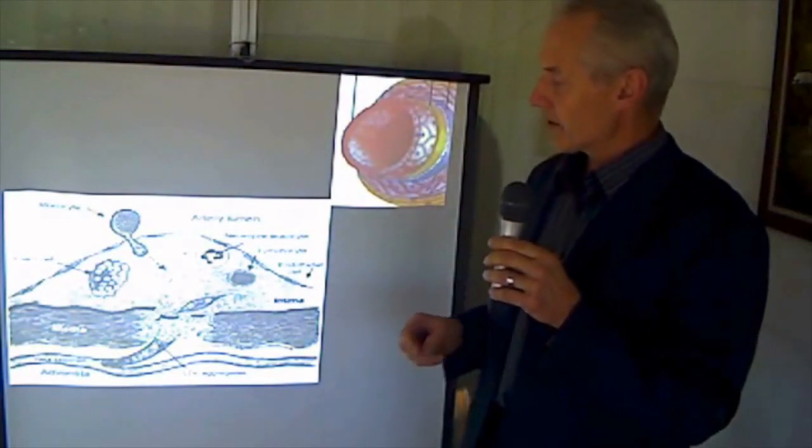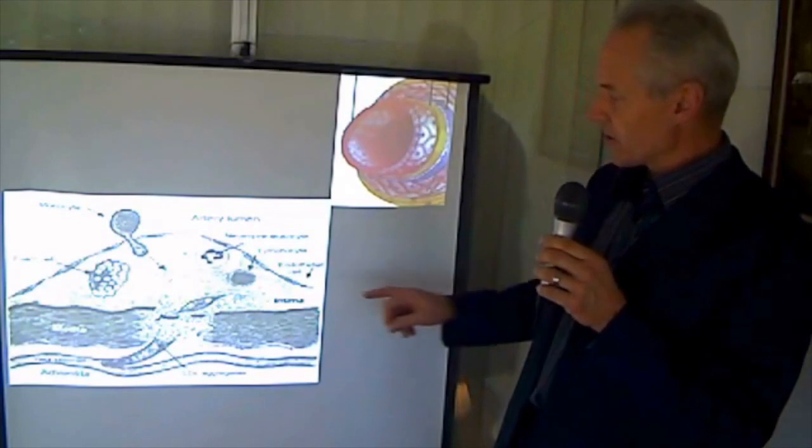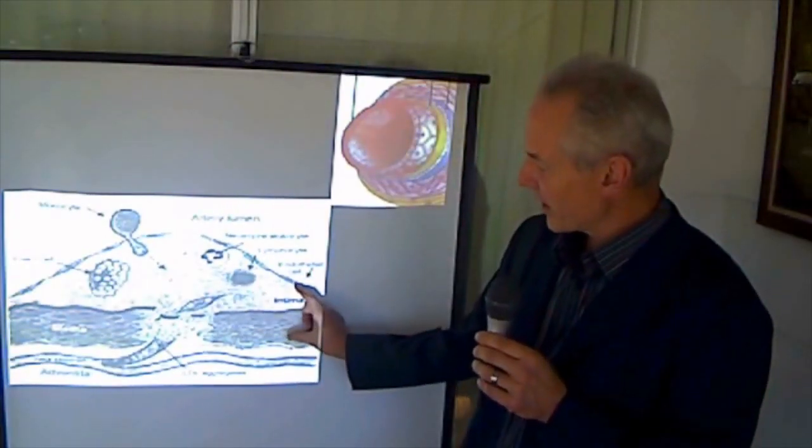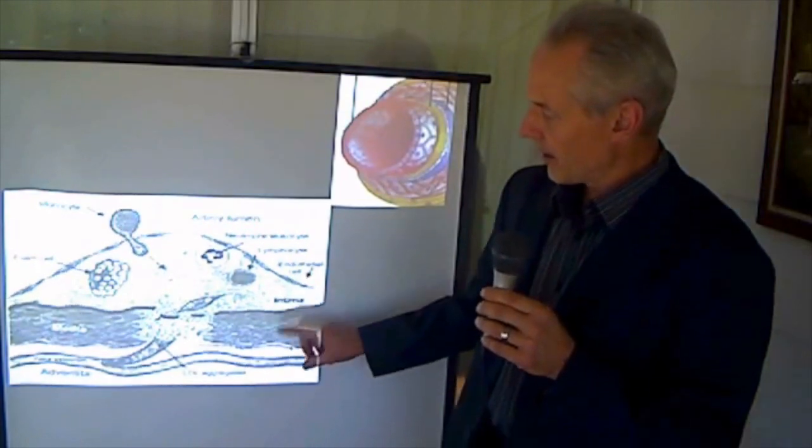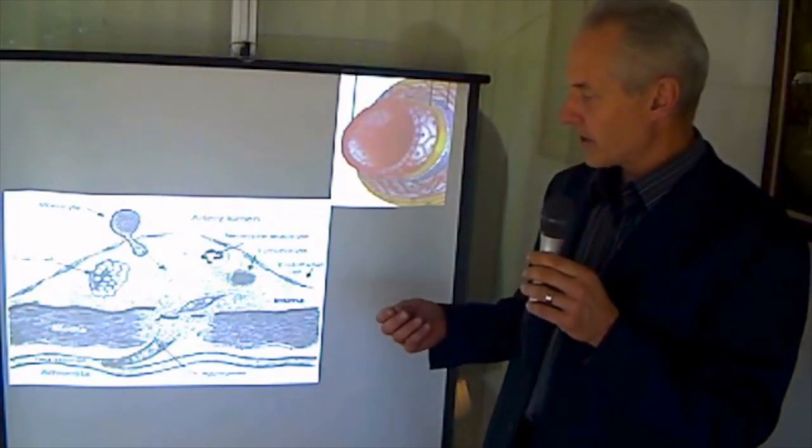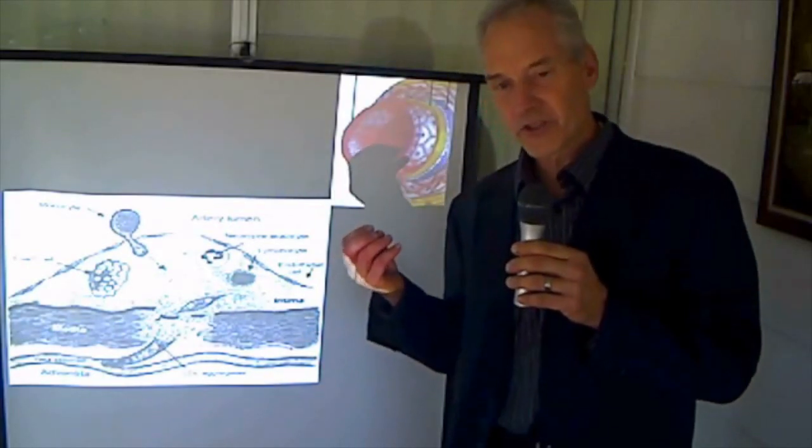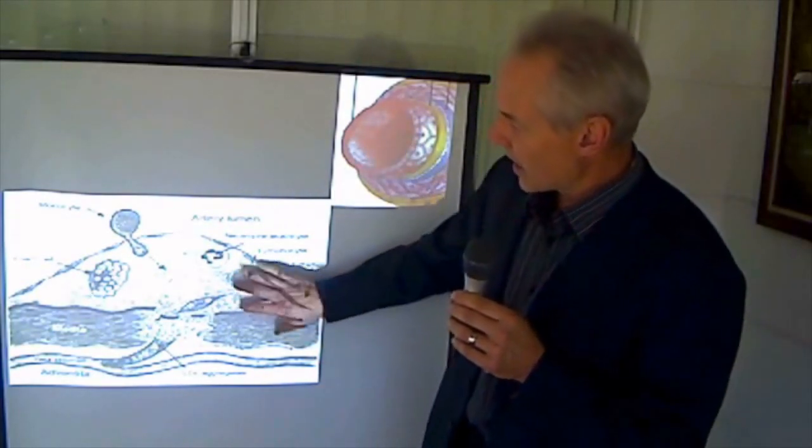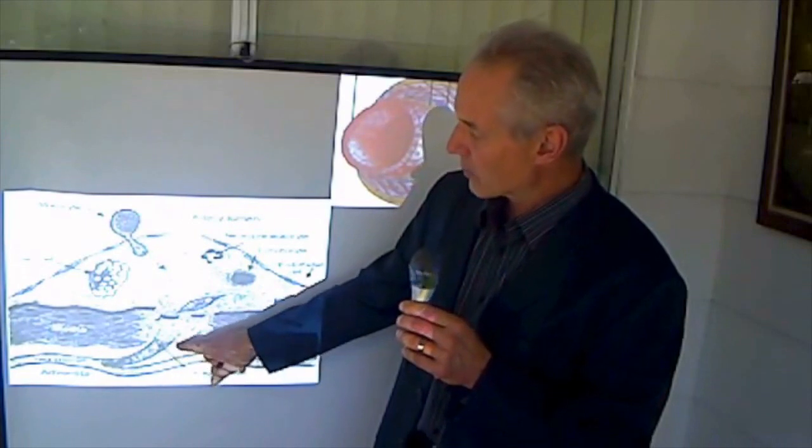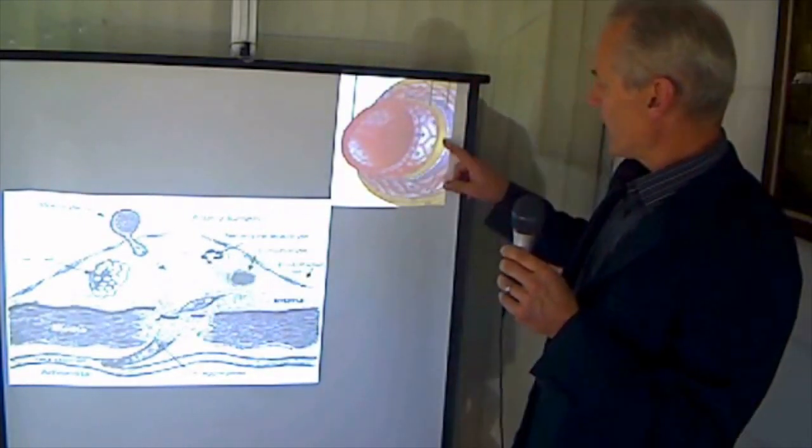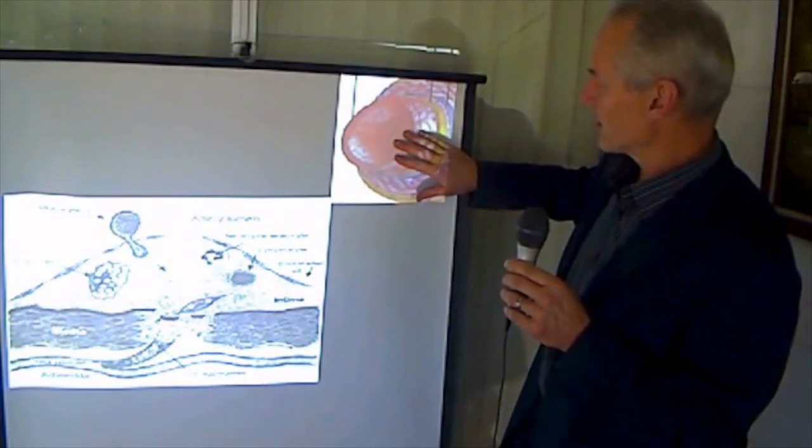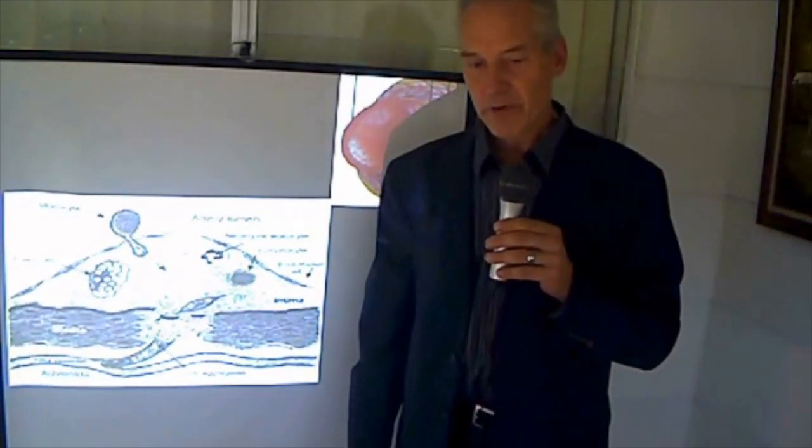So when we look at the true mechanism of vascular disease, this is an image by Dr. McCulley at Harvard in one of his famous papers where we see that we have small vessels feeding the structure of the blood vessels and if these blood vessels start dying, we have infiltration from inflammatory cytokines and all kinds of debris to help with the disease, help cleanse the disease process and we build up this plaque. But the plaque didn't form here, it formed from the outside of the vessel into the inside of the vessel. So in this schematic diagram, the plaque is forming from this outside section to the inside, not by a buildup of cholesterol on the inside like we've been led to believe.